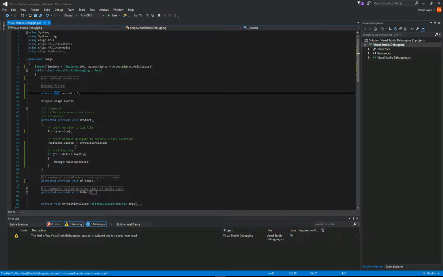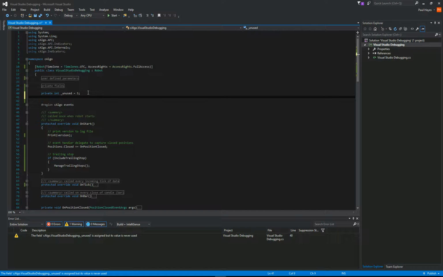Okay, so again, if I do a string and call it bad string, if I can spell, bad string, equals 5, because I'm assigning a 5 to a string, that's an error. It doesn't like it. You can't implicitly convert a type int to a string.